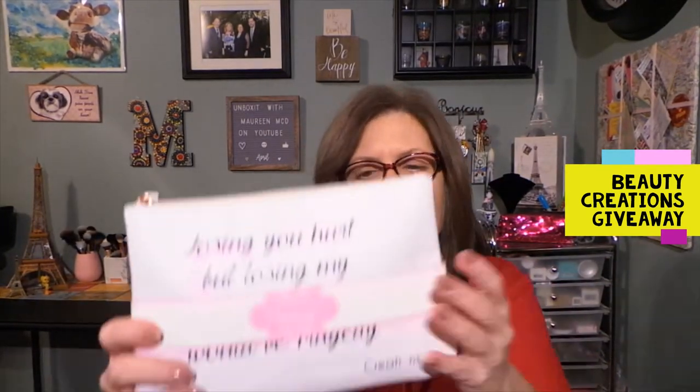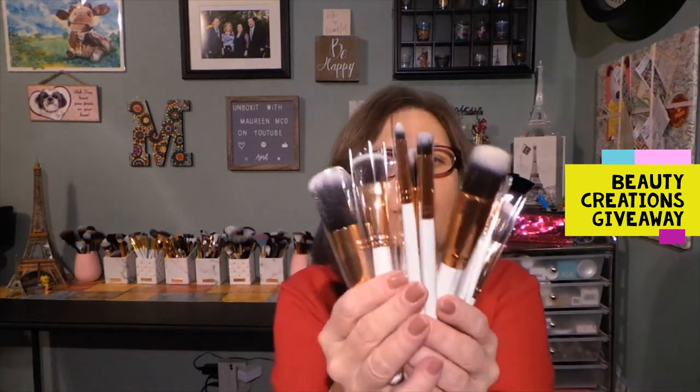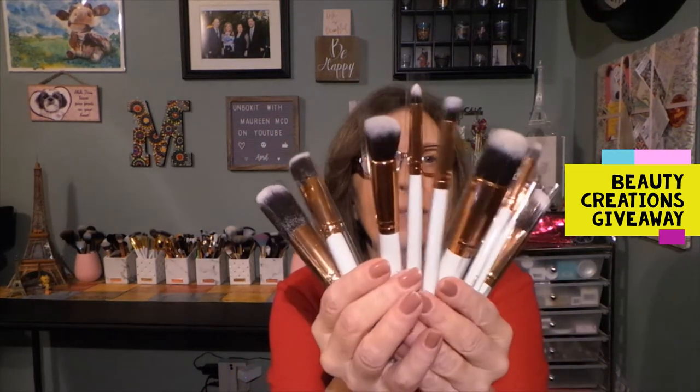And then I have this bag, which contains the brushes that came in one of the mystery boxes. I'll just quickly pull them out and show you the brushes real fast. These have not been touched. I think this is 10 pieces — your face and eye brushes. So here's all of those.